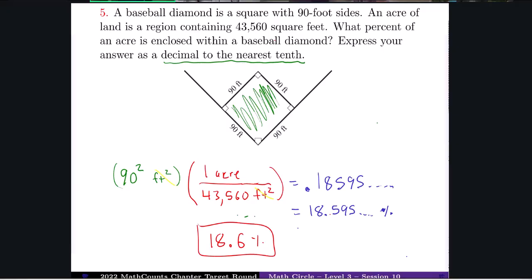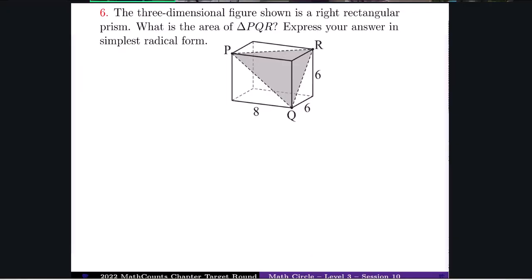This second question, though, is a little bit more of a beast, in my opinion. You have kind of multiple things going on with this particular problem. So we have this triangle, and we're trying to visualize this, and we're given some lengths, right? So we also know some other lengths just because this is a nice rectangular box. So this thing would be 6. This part here would be 6. This part here would be 8 for this length.